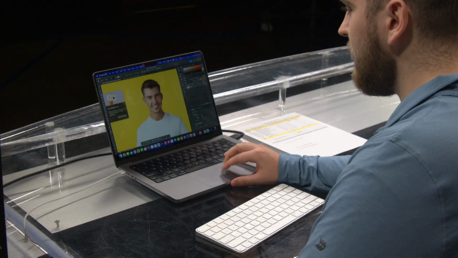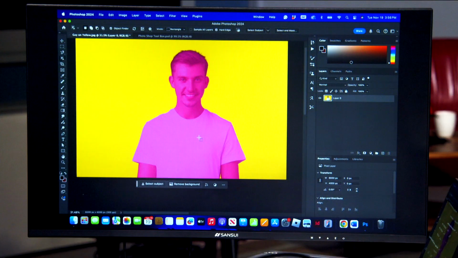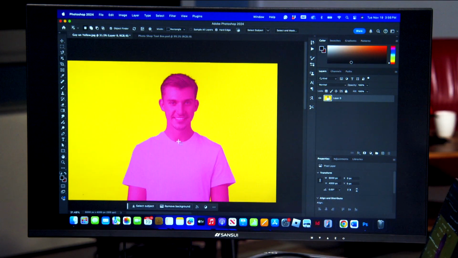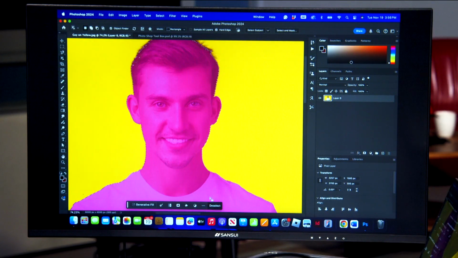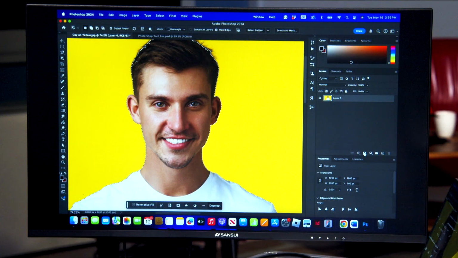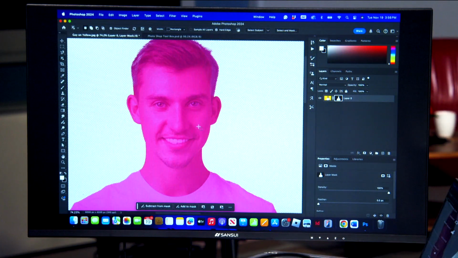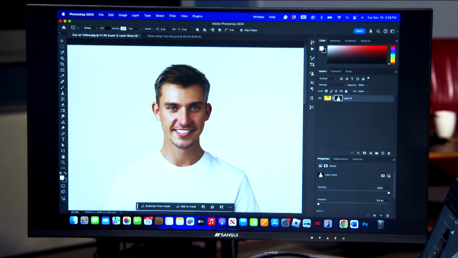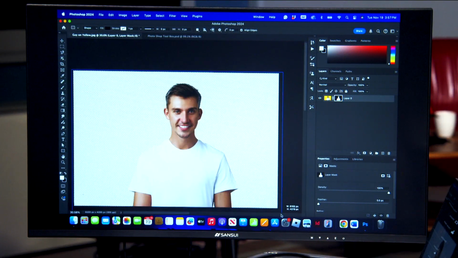Something that they just recently added was the object selection tool. Now this uses some AI generative stuff, and so all you have to do is hover over the subject with this tool and then click, and then it automatically adds the marching ants around it. So let's see how good of a job the AI did. What you can do is add your layer mask, then let's add a rectangular tool. I can already see a problem.